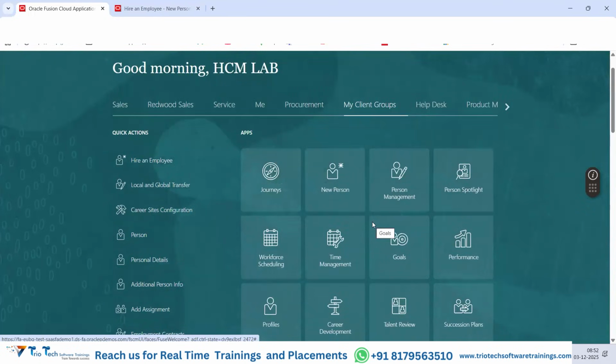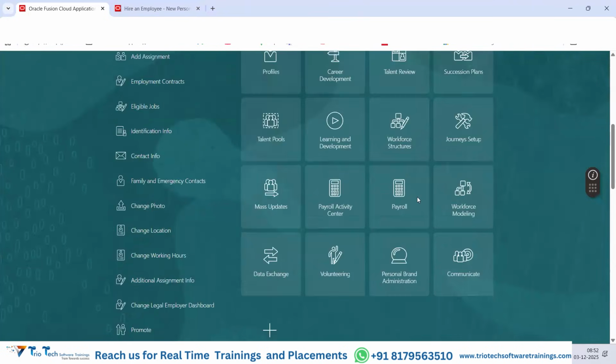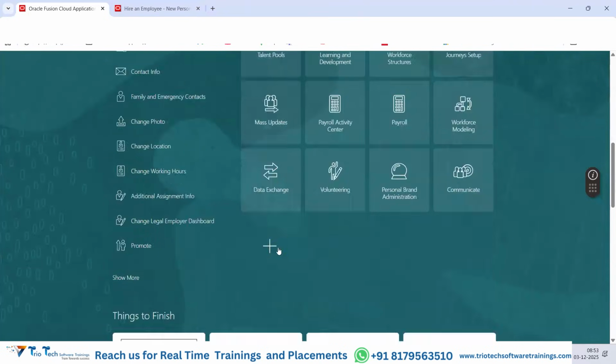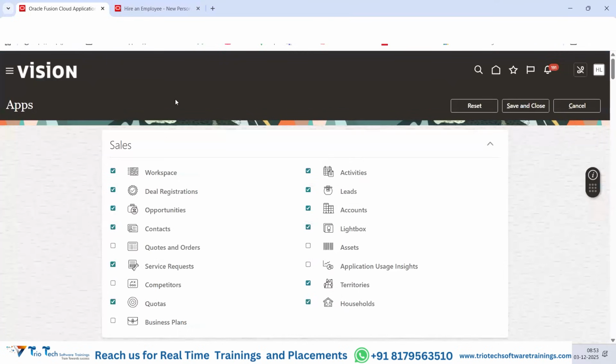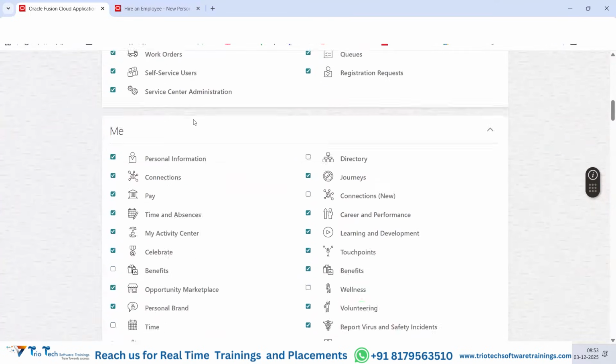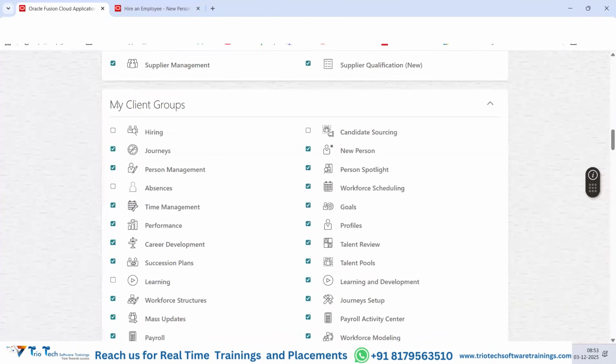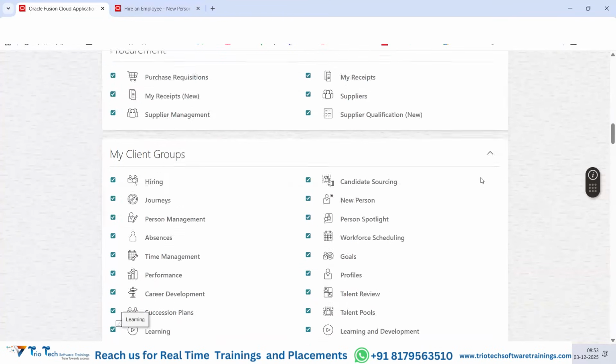See, so you have the provision to personalize your Springboard also. Now again you go to the plus icon, then come to My Client Group. Now I'm putting them back: Hiring, Absences, Candidate Sourcing. Someone disabled Learning here, so I'm enabling Learning.